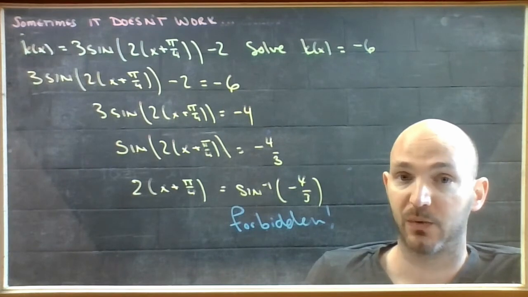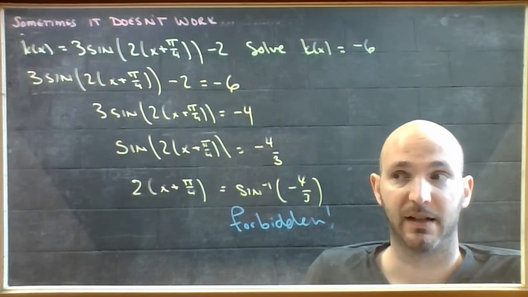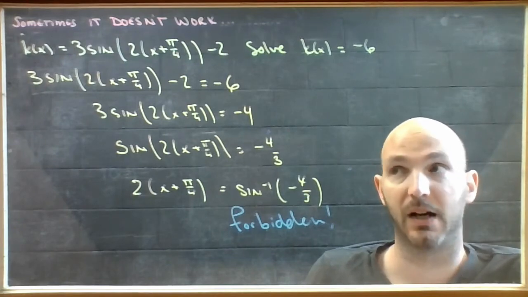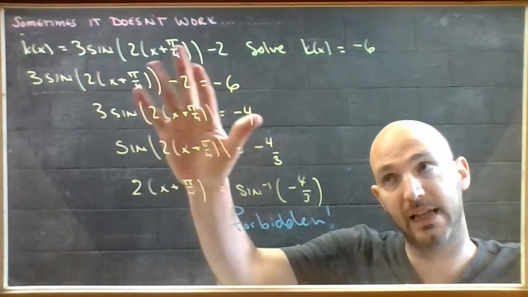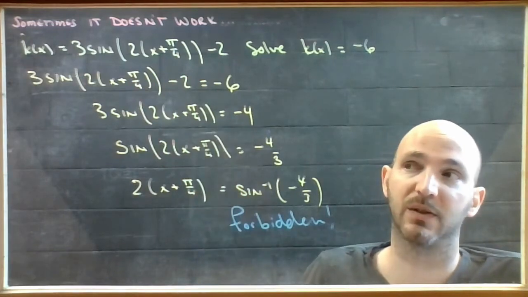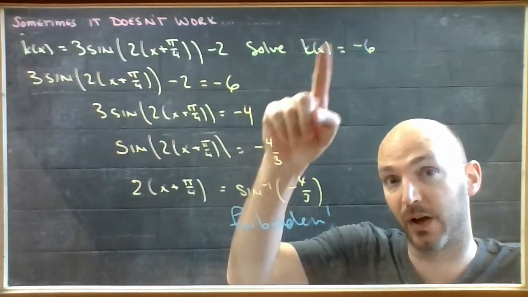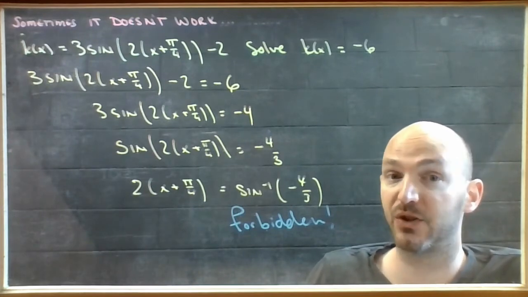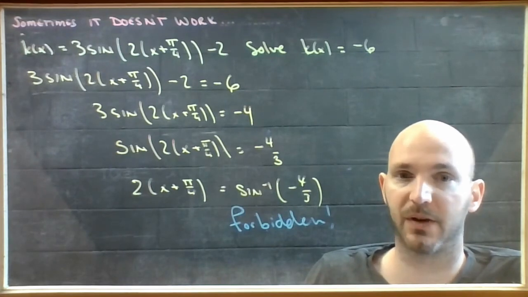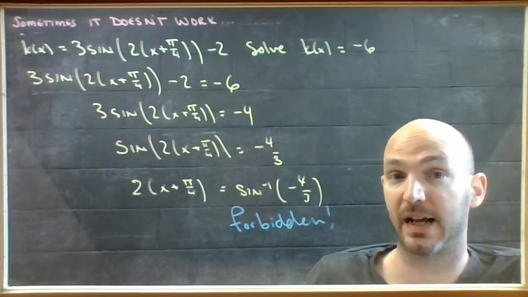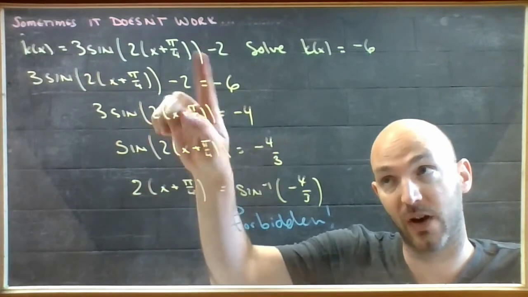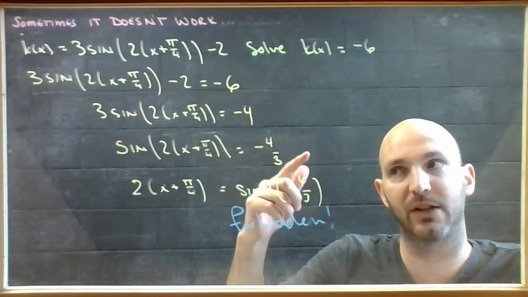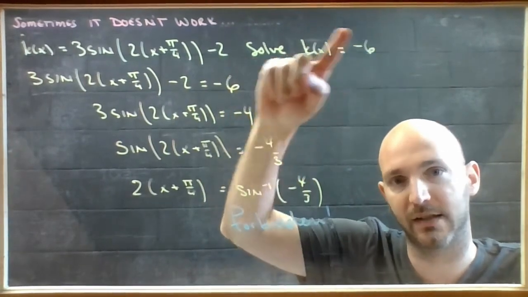So you should probably make a note to yourself which functions don't work and which values they don't work for, so you can hunt for them. You should try and train your brain to see these things as pictures so that you can maybe take a guess at whether or not they work. When you get to the practice problems, some of the questions do have answers, some of them do not. Before you start into the algebra process, try and see what it looks like in your head, and then ask yourself if it actually hits this value.